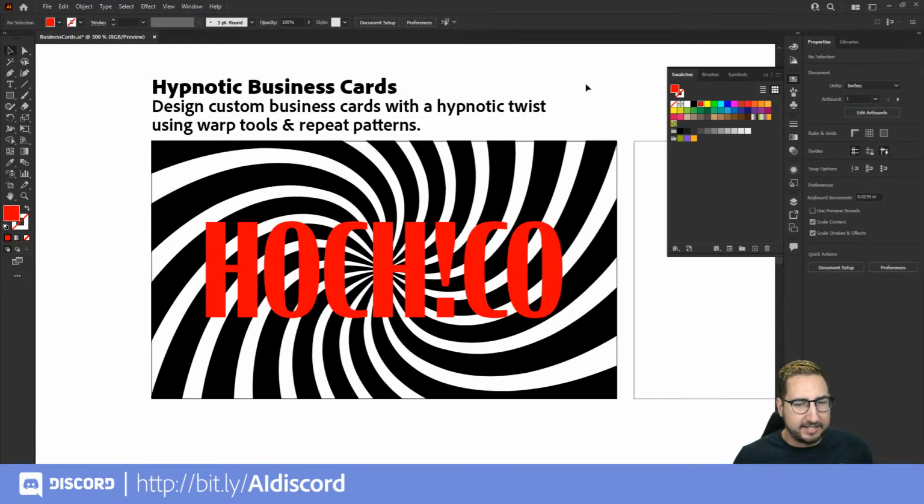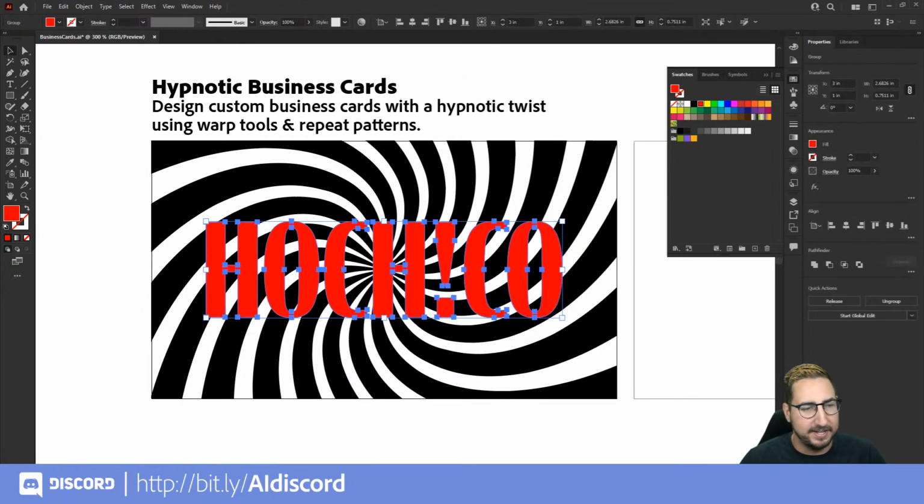So this looks great, but I want some of these elements to overlap so that it has a real dimensional quality to it. And this is pretty crazy. It's hurting my eyes a little bit, but that's the effect that we're going for. I'm actually going to take this red down a little bit so it's not as jarring on our eyes.